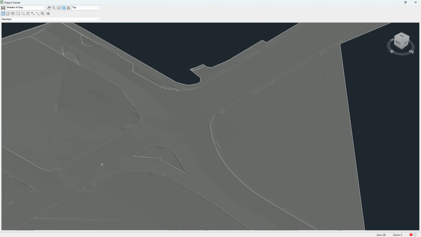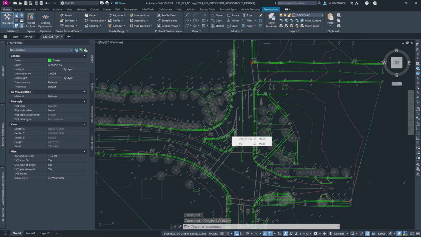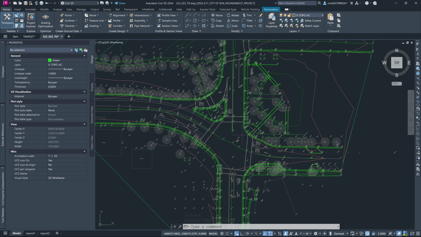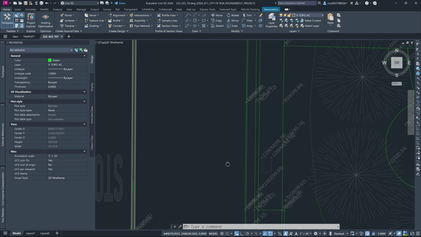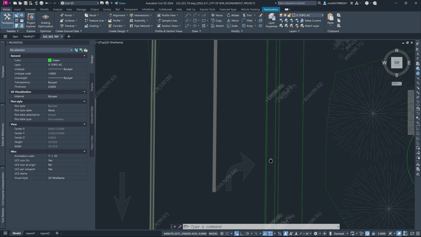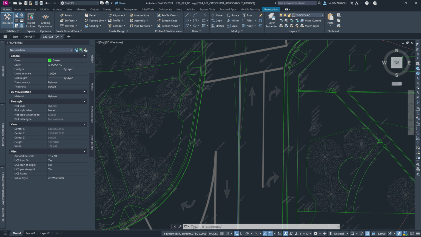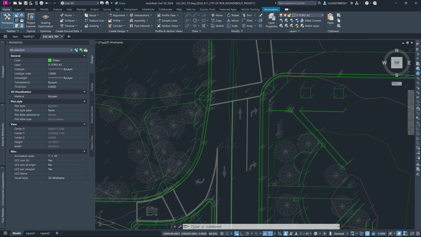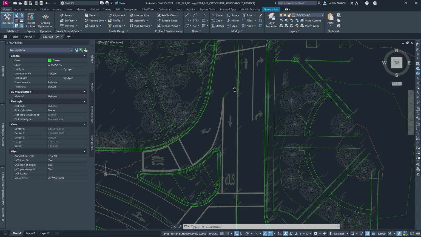Yeah, so it's mostly just feature lines being corrected. Now it's not a perfect exact replica of the surface because we're taking points every like 20 feet, it looks like. We're expecting these lines, crowns, to be our center points.